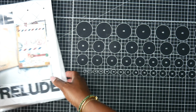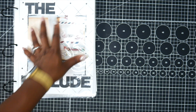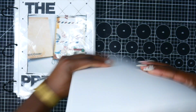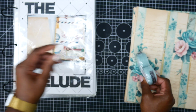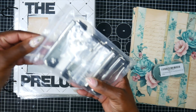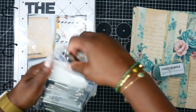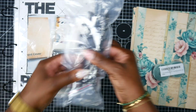So you guys, we're going to need some laminator sheets. I'm going to show you what we're going to need. We're going to need laminator sheets. I am going to be using the new digital paper, Blush and Blue. I'm going to be using this one, right? I have even gotten myself some Velcro that matches, right? I got these clips right here, and they're going to go in the back of the Trapper Keeper, right? I got these. I will link this down below too, so you guys can get it just in case you want to work with me on it. And I got this, right?